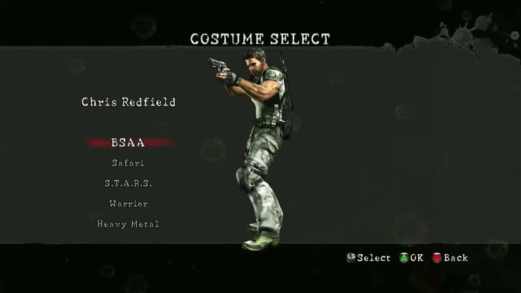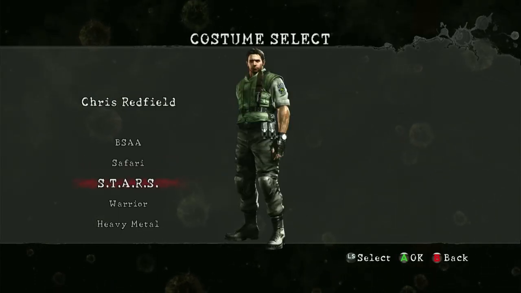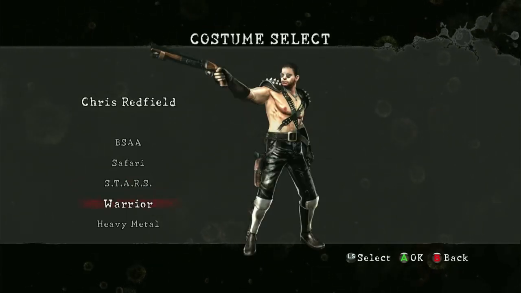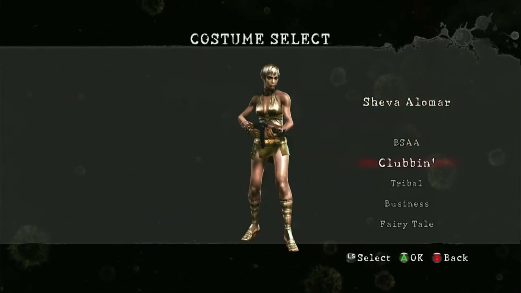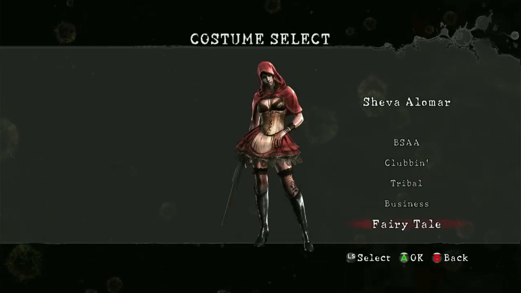For costumes, we get Safari Chris, which is, he's a zebra. The Star, so based on his Resident Evil 1 appearance. And then Warrior, which he is topless. We can see his nipples. And then for Sheva, we got Clubbin, we got Tribal, and Business. They're the ones we've unlocked.